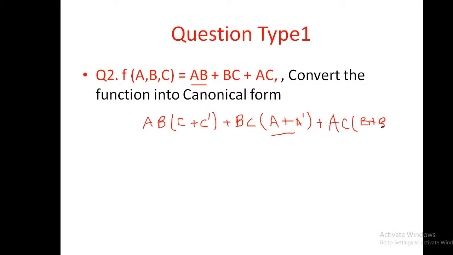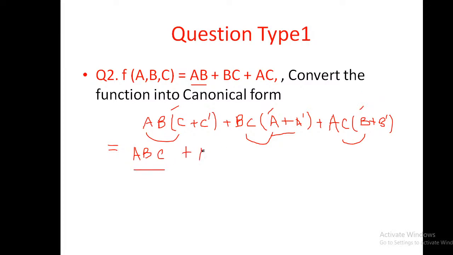Now you will see one thing that is very funny here. If you multiply the terms and rearrange, see what you get. ABC will be a term here, here also you will get ABC, and here also you will get ABC. So there are three ABC terms if you expand the expression. Will you write ABC 3 times? Definitely not. We know that x plus x is x. So if you add 3 identical terms in Boolean logic, you get the same term, just ABC.